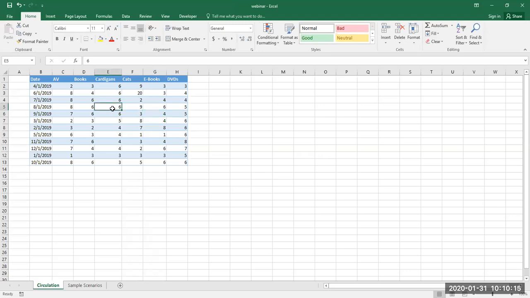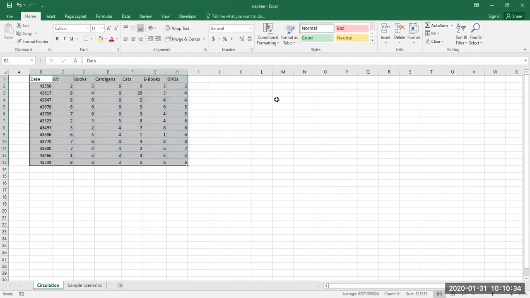Now our table is back to a normal range. It doesn't have those filter things, but the formatting is still there. So if we don't like the formatting, we can just highlight our table and click normal over here. And our range is back to normal.